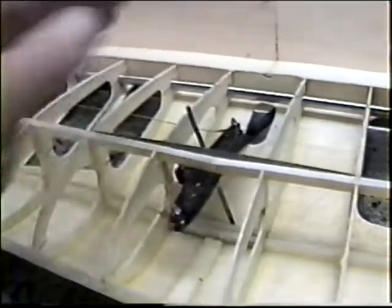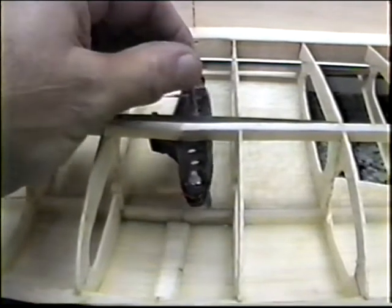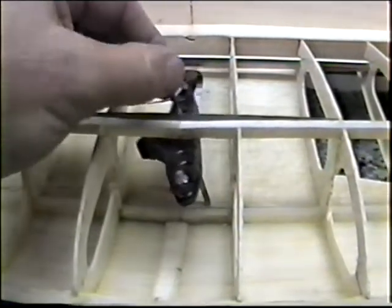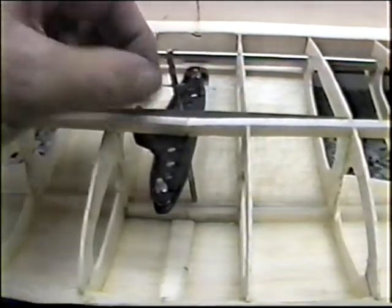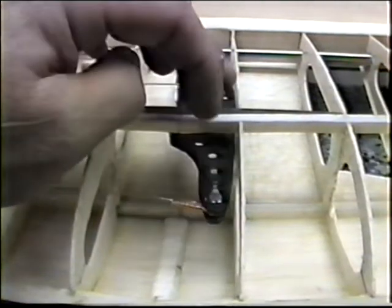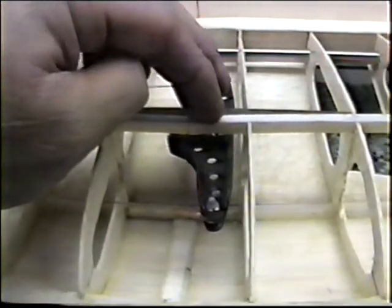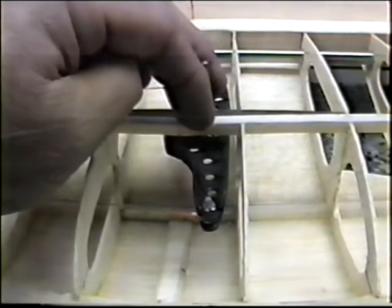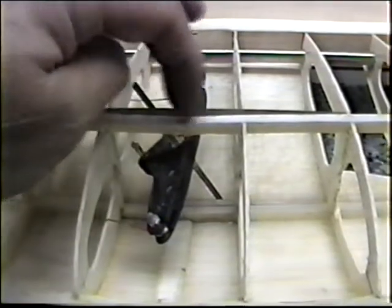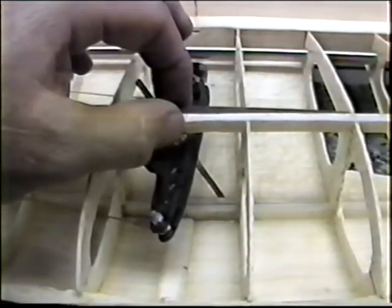But anyway, the idea of this, and I want to be perfectly clear about this, is a lot of times people mount the bellcrank right on the center, the pivot point. You really don't want the pivot point right on the center. You want the mean average of the rotation. So what I've done is measured a rotation. It's 13/16, and we're within a few thousandths here, roughly half of 13/16 off center, so that in the middle of the rotation, I'm on center. And I found that to give the least amount of exponential.